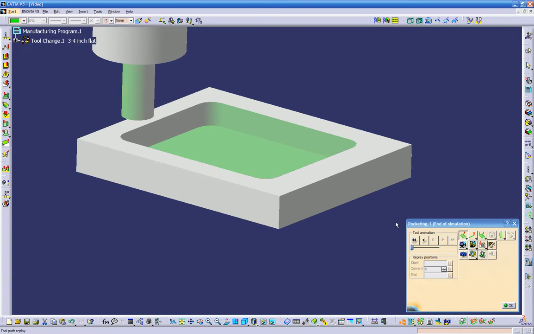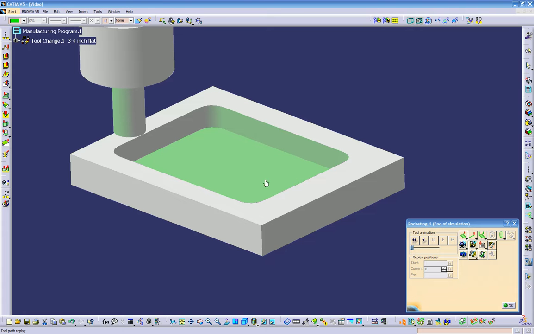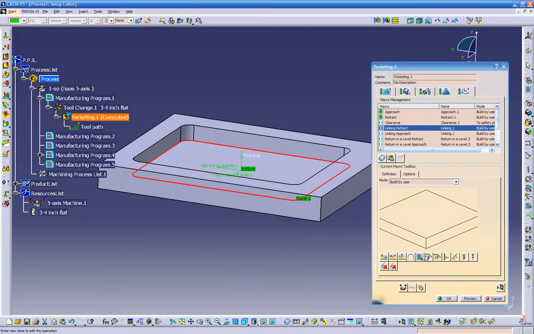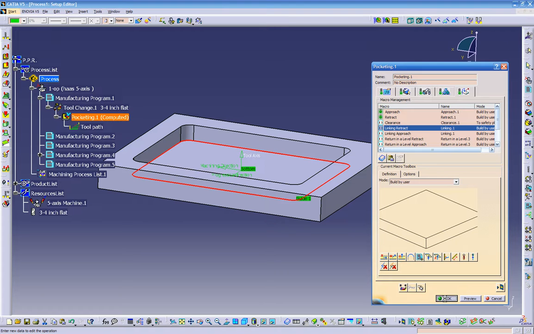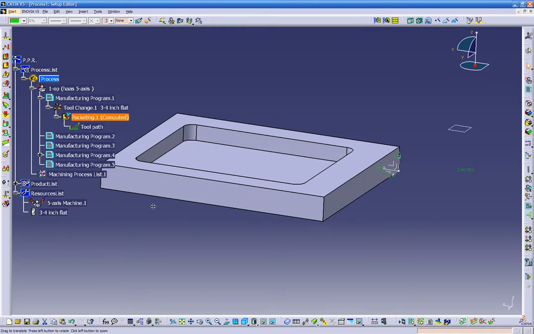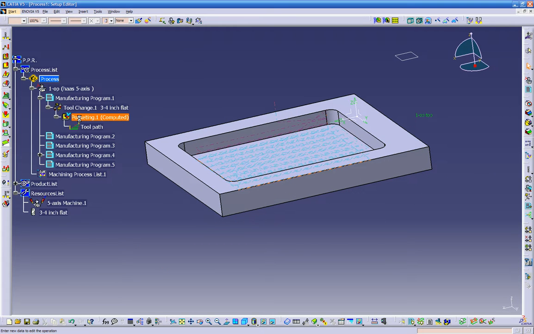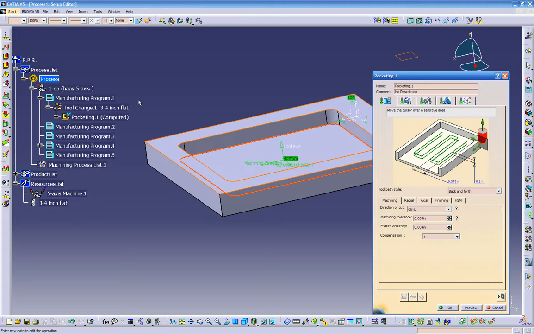And what we can do, we can save this result and pull it up later, and we can keep on going from there. So I'm going to keep this. It says it's already stored. Click OK. I want to click OK over here, and over here on my pocket we get this blue mark, and it tells us that we already have a previous operation stored in there. So we can change this as much as you want. Just double click on it. We can change it instead of back and forth, inward.